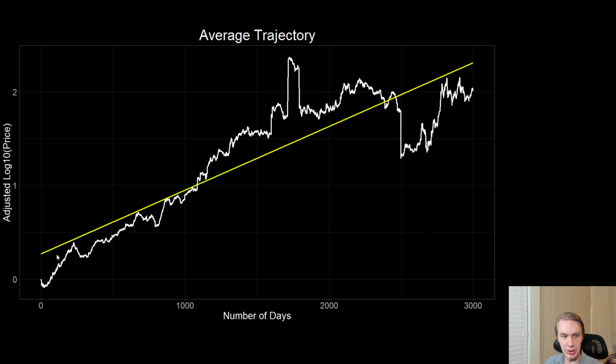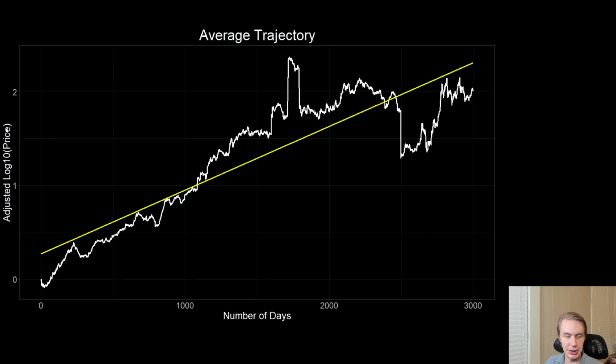And so what I'm showing you here, this white line, is the average crypto trajectory of successful crypto assets. And the way I'm defining that is basically all the different assets that we monitor for our risk models here, which are all kind of by definition more successful assets, which is why we care about them. We don't really care so much about assets that have just gone to 0. Why would we bother modeling those? We care more just about what is the trajectory of the average successful crypto asset. And so that's what this white line is here.